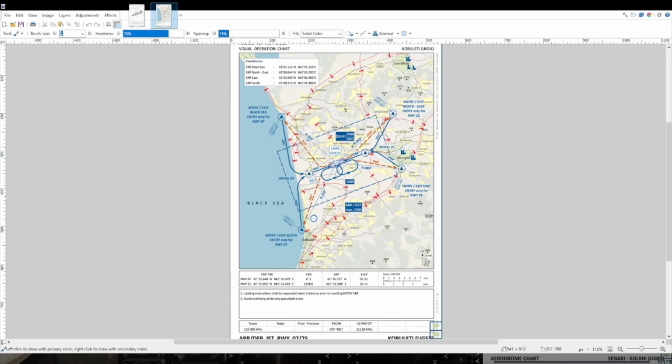Now that's not what's going to show in your HSI page, so you're going to have to do some simple math here. If it's below 180, you add 180. If it's above 180, you subtract 180. That's going to be figuring out what the heading to the TACAN is. So we are below 180, we will add 180, and that will give us 223.